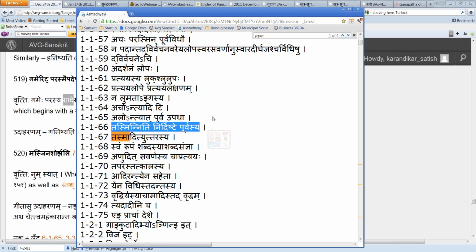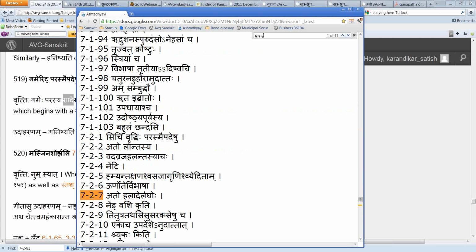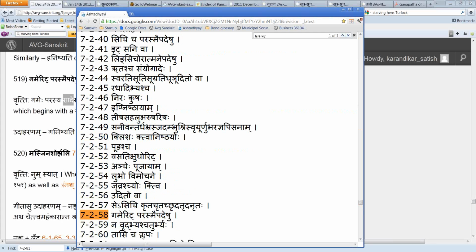Now in this sutram, we have Gamerit Parasmaipadeshu. So gamehe is panchami ekavachanam. But then the anuvritti of se is coming down, and se is saptami. Now which one do we take, the panchami or the saptami? There the paribhasha says, ubhaya nirdeshe panchami nirdesho baliyan. The panchami nirdesha is the more dominating one. And of course we know from the context that it's not the dhatu, but the pratyaya which is valadi, sanya of ardhadhatukam, that takes the idagamaha.